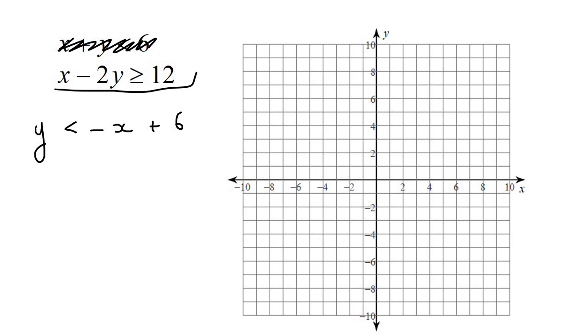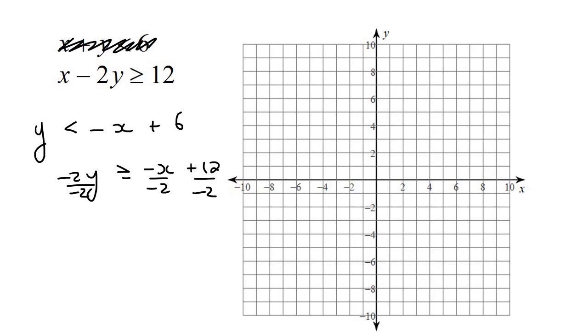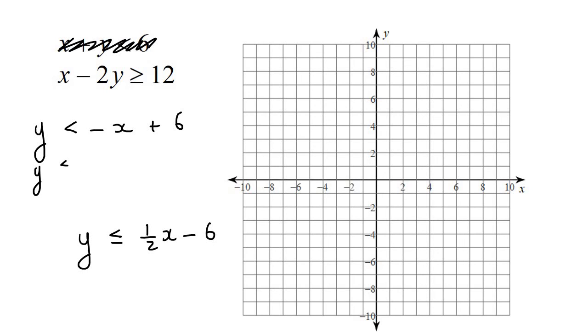Now this one, I'm going to work on this one now. So we need to take that x over to the other side, so it becomes -x. Then I need to divide by -2. So I divide everything by -2. Remember, when you divide with a negative, the inequality sign must change. So we're going to end up with y smaller than, and then this is a 1. So these two negatives are going to cancel. So it becomes 1 over 2 x, and then this positive and this negative becomes a -6, because 12 divided by 2 is 6. And so let me just rewrite the two equations over here. Okay, so now it's easy.